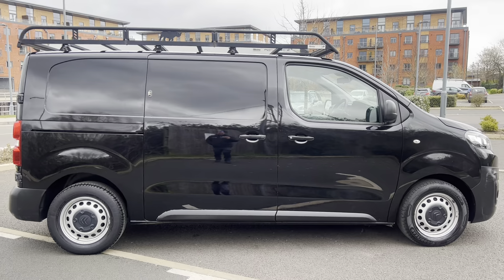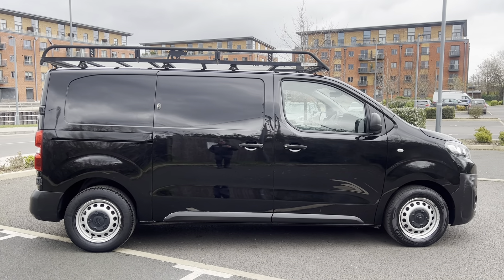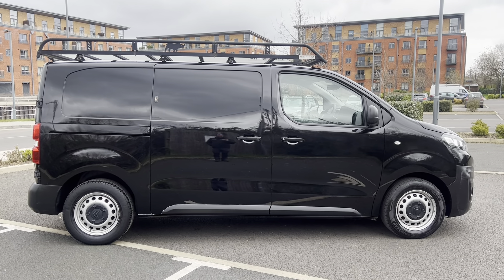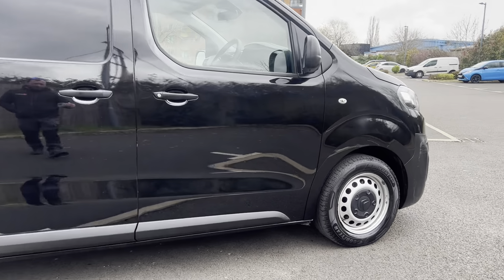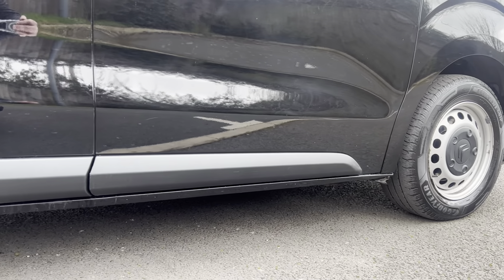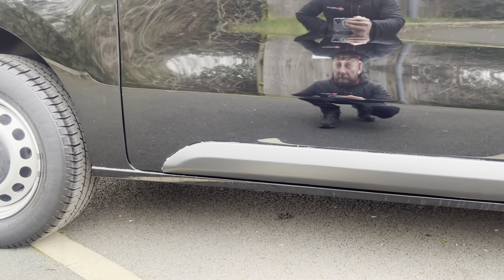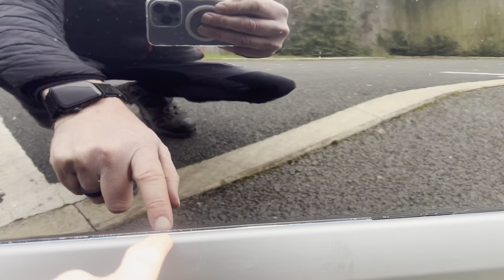Standing back and giving you an overview of the side of the van — it's a genuine van in nice tidy condition. That scuff on the front bumper, a couple of touch-ins — it's pretty good overall. Getting down low and looking at your sills — sills are in good overall condition. The lads haven't popped the plastic trim off here, so there's a little bit of the wrap stuck behind the plastic trim, but we're fairly sure we can get that out for you.